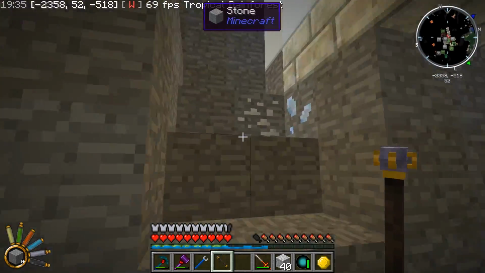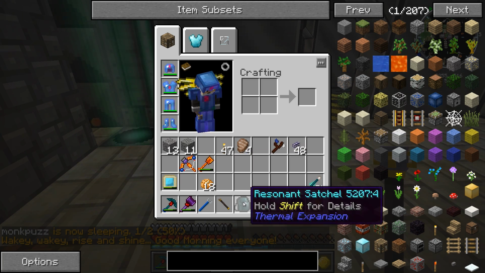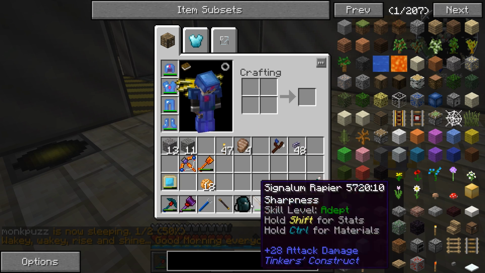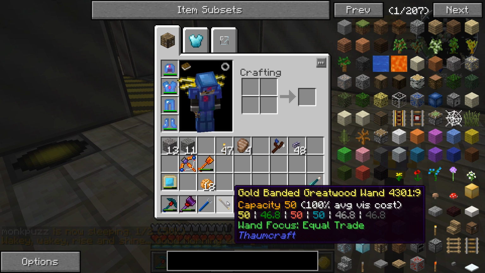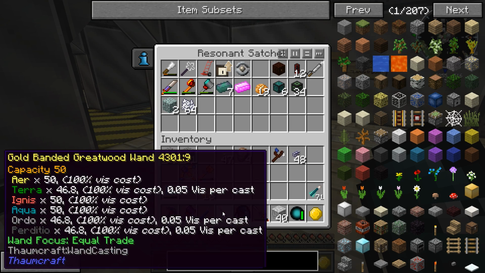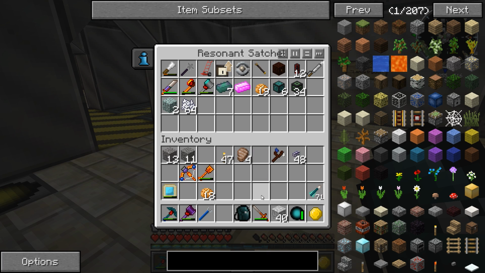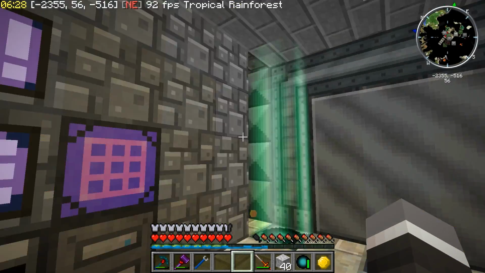Fantastic. But anyway, I'm going to put that in my backpack, because that is pretty neat. How much stuff did that use? Capacity 50. Okay, so we're at 46.8 of 3 of the Viz aspects. So that's probably not too bad for the amount of stuff that we changed. I'm pretty happy with that. Okay, so as long as we don't lose this backpack, we are golden.